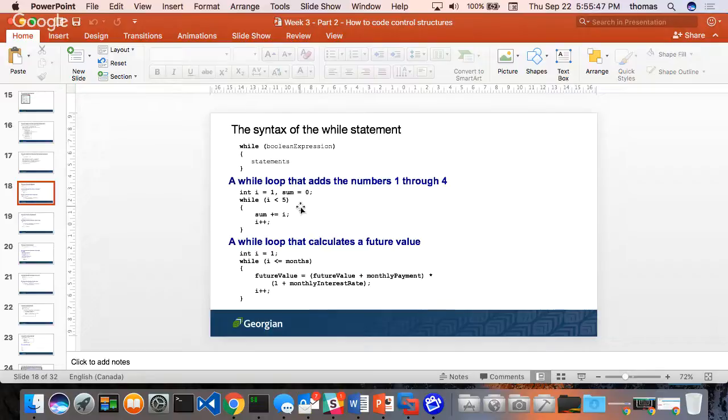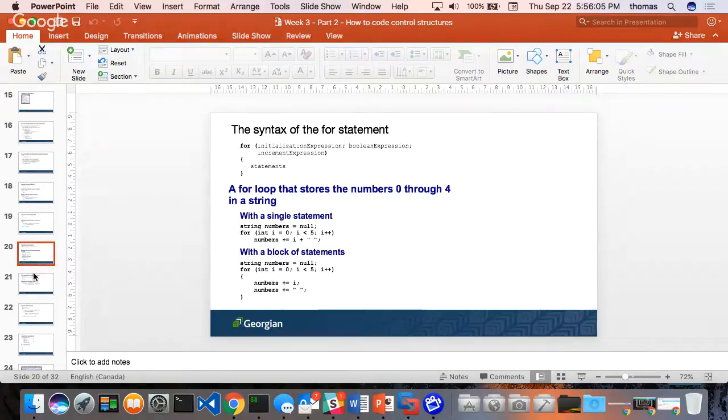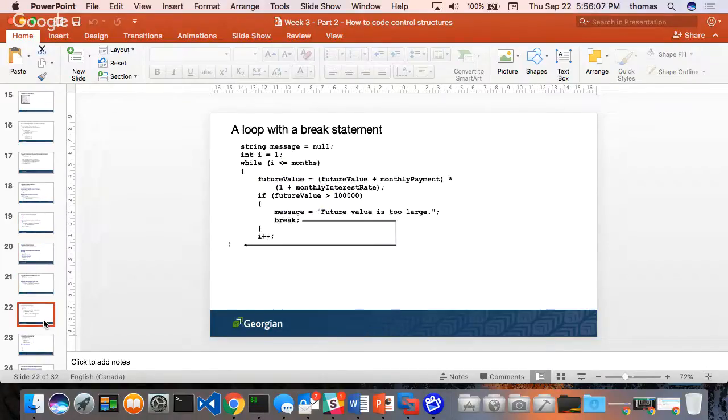No. In fact, sometimes switch is a lot clearer than if, else, if, else, if, else at the end of the day. It's all for clarity. Your code should be clear about what it does. There is something that they don't cover here, I don't think, do loop for conditionals. I'm going to talk about that in a second.